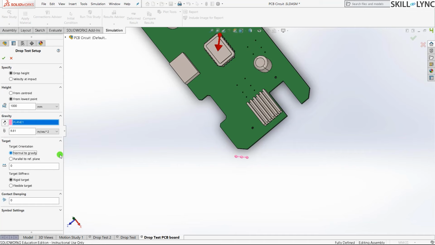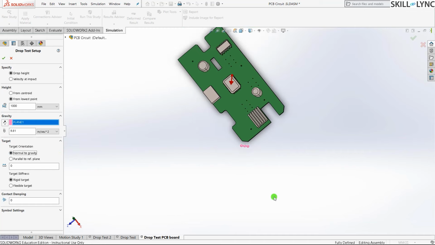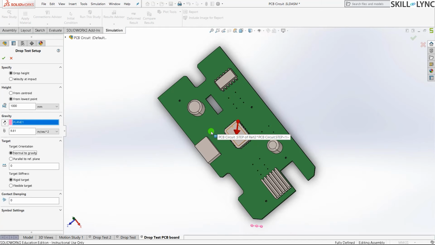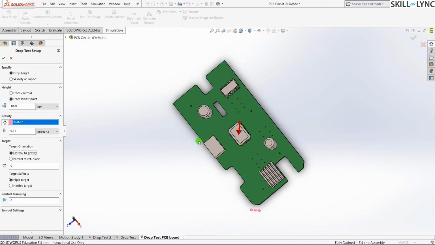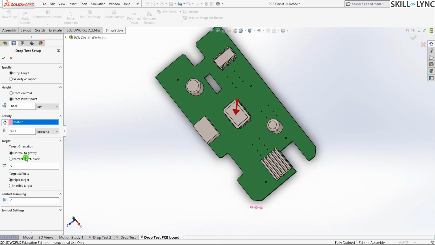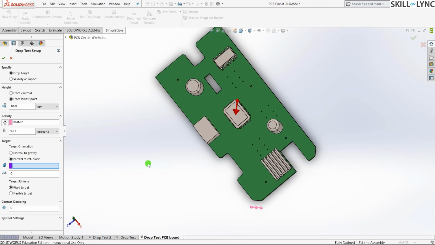What this does is our object will fall in this direction, which is denoted by the arrow mark here. Or you can choose a reference plane along which the object would fall. Here we're not actually doing that. We're just pressing normal to gravity because I've already created a separate plane along which I want my object to fall. So I'll just select normal to gravity.